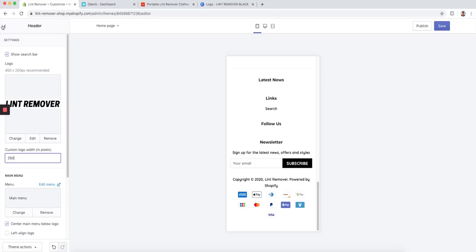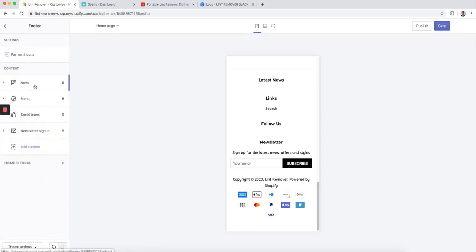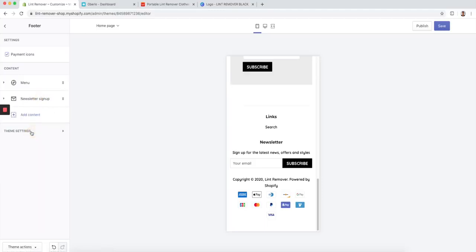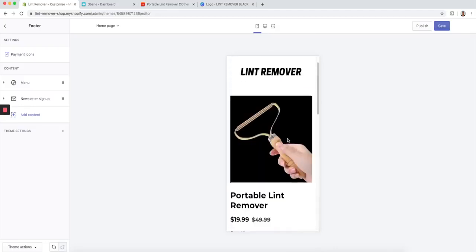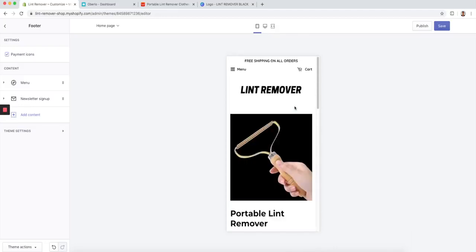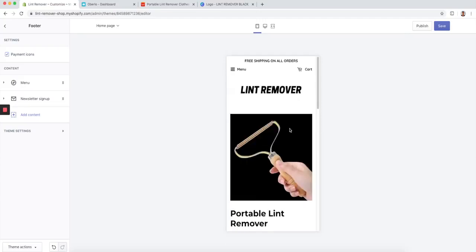We definitely want to change the footer as well. We do not have latest news, so just hit this button, news. I'm going to remove that content. I guess I could leave the search up for links. Follow us. I don't have social media on here, so I'm going to remove that as well, and then I'm going to leave that newsletter email opt-in. So that looks pretty nice. Like I said earlier, really simple. It's just one product on this store, literally just this product. So very simple, straightforward, and looks nice and clean for the customers.